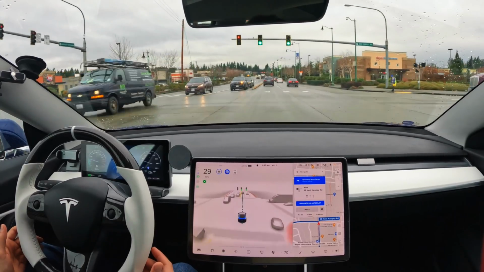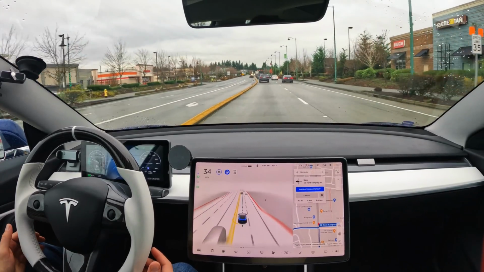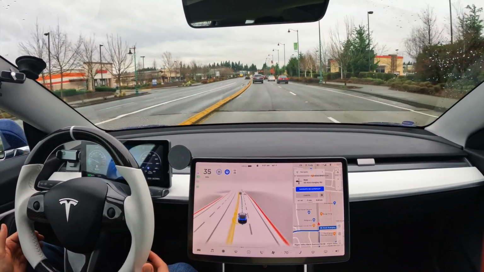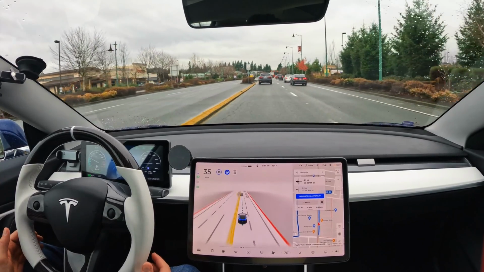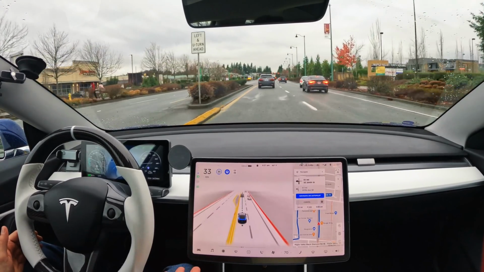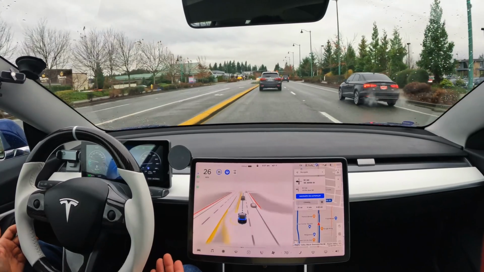We're going to have to see how the rerouting is going to work. So let's see how fast it reroutes here. So there's the reroute. We'll see how this happens. So, you know, that was obviously a big fail. I mean, I was like, what, 3 car lengths to the actual light before it even tried to get over.